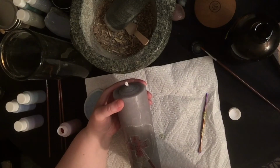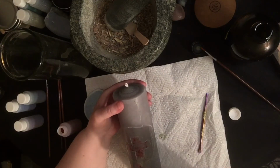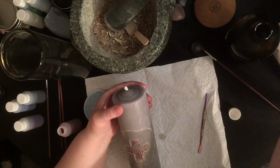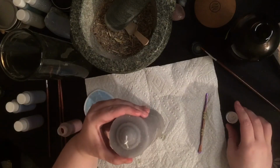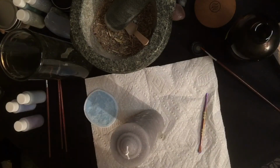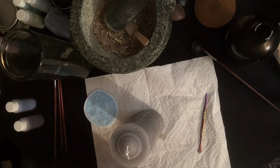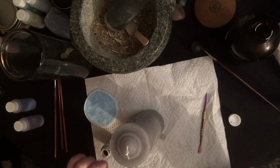So first I applied some red. And it's okay if it goes a little bit outside the lines. It doesn't have to be precise. Each time I get a different color, I use a different brush. I don't really want to mix up the colors. Black is for protection. See, I'm already getting it everywhere.